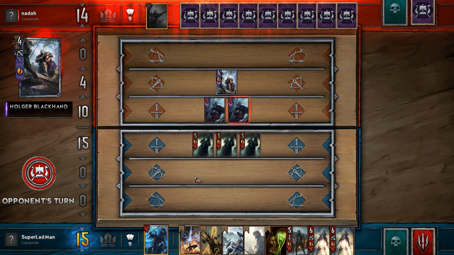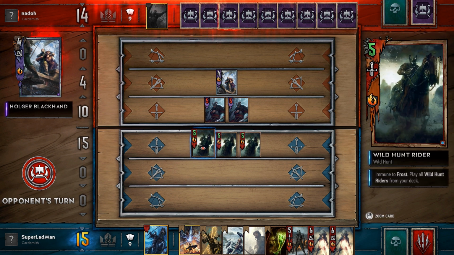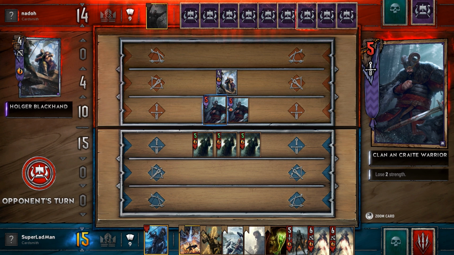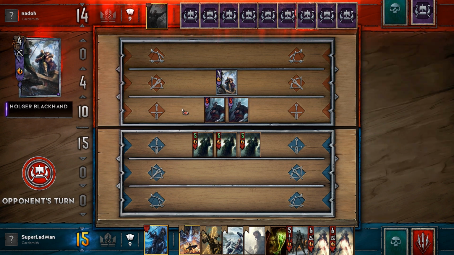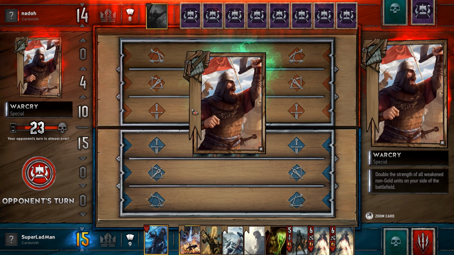Scorch also really hurts, but there's not really much we can do about that, to be honest, other than not play a card. Yeah, these Wild Hunt Riders are always going to be the same. What we can do if we want to continue playing the round, though, is we can just straight up play an Ancient Foglet that puts us out of Scorch range. Because Scorch only takes the... In fact, actually, Scorch will take their Clan an Craite Warriors as well. So we'd only lose 5 strength in total if you count in what they lose in the process. So we do have a buffer from the thing.